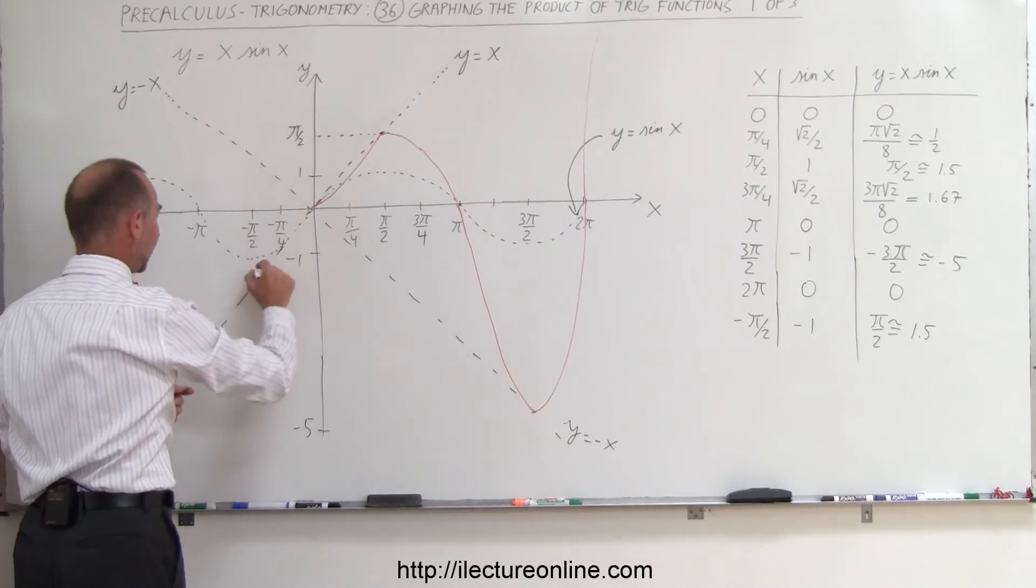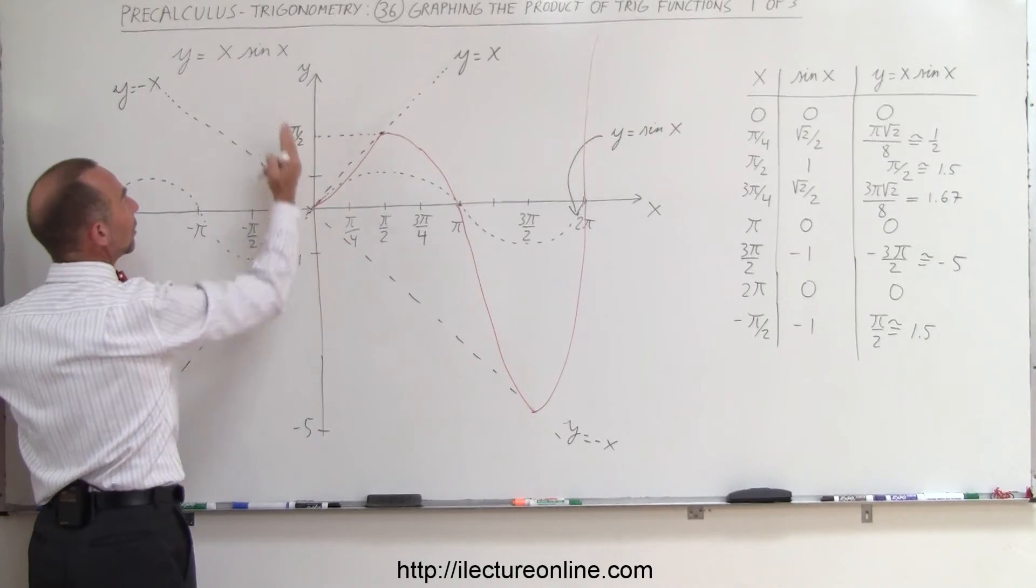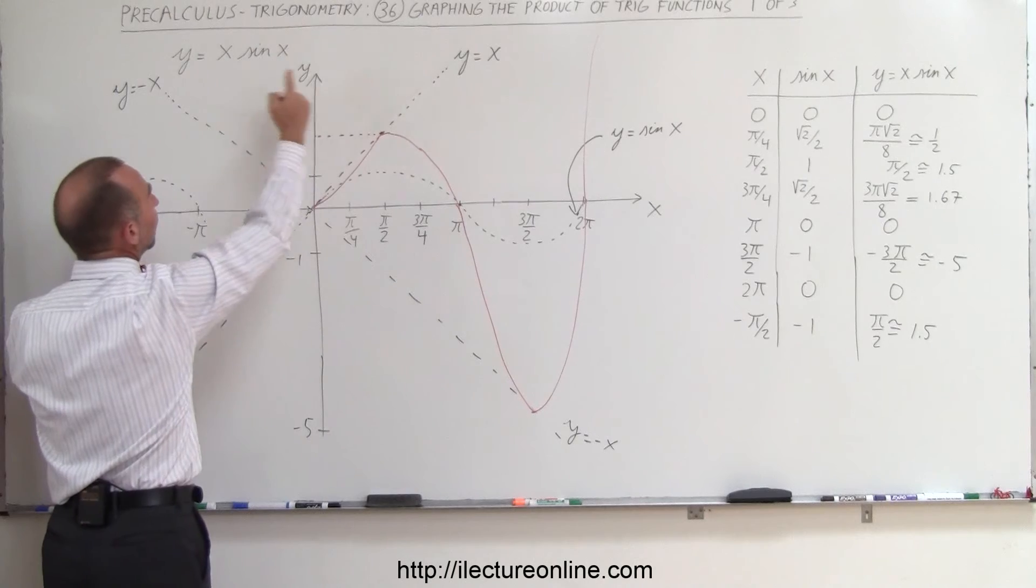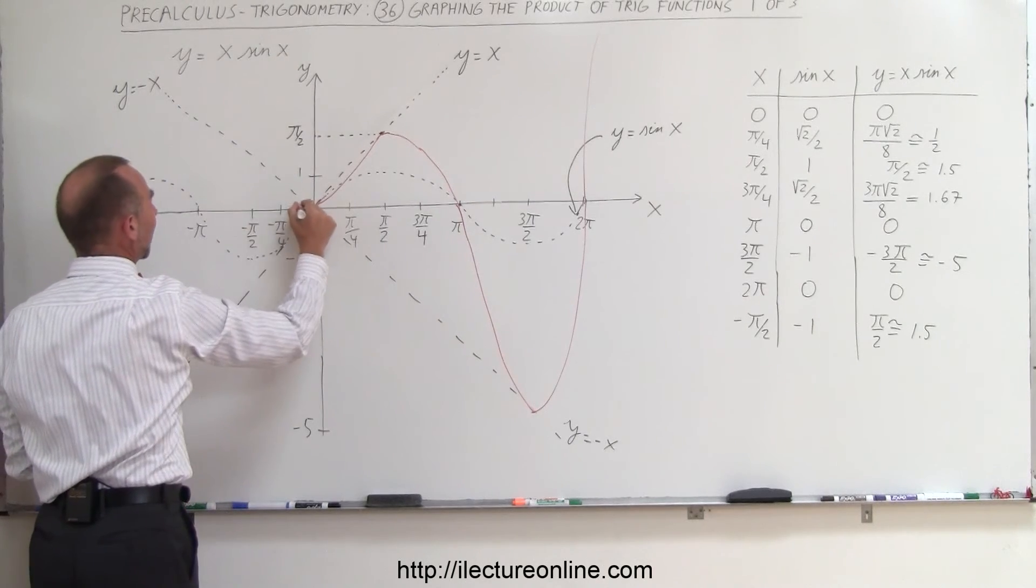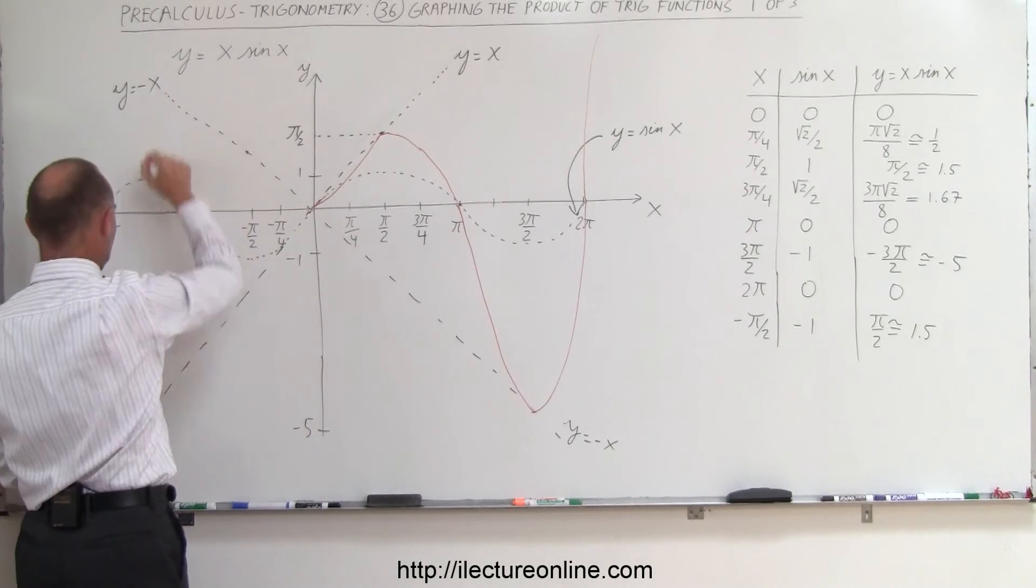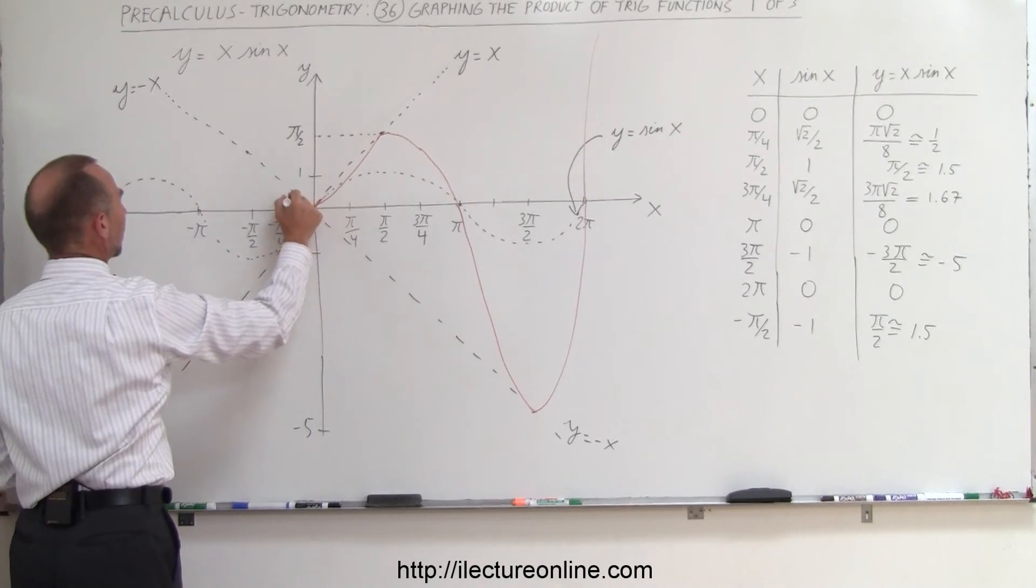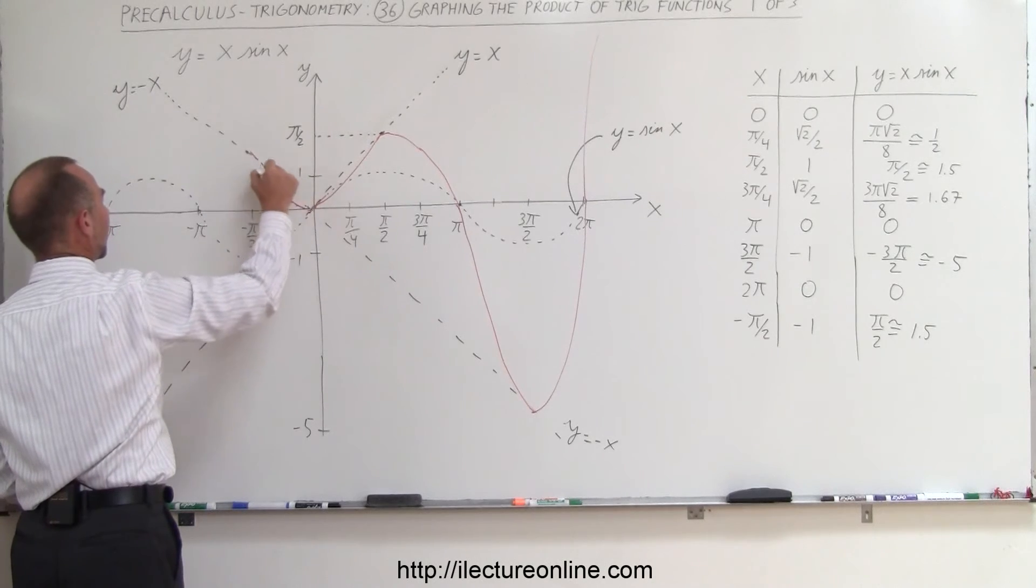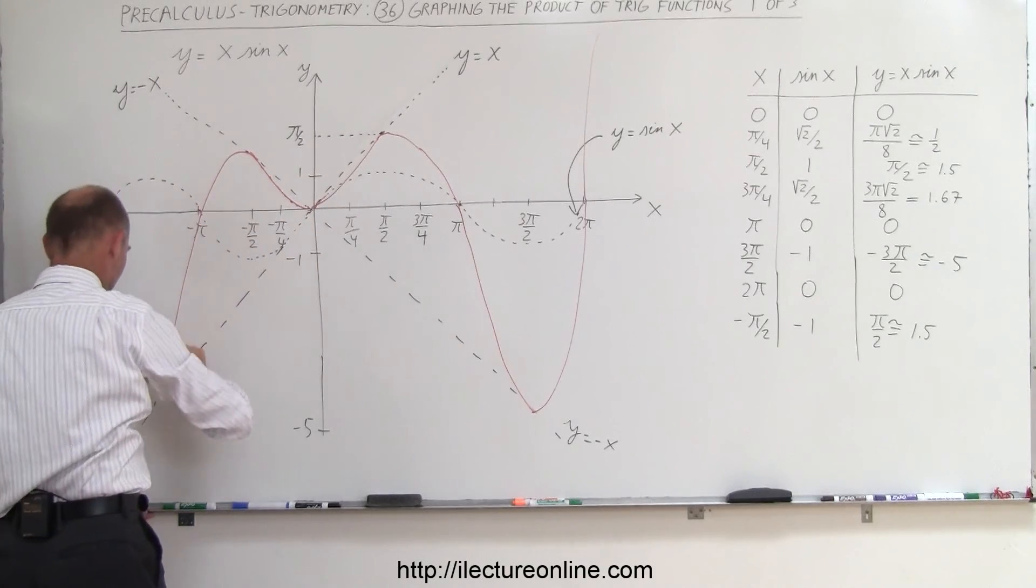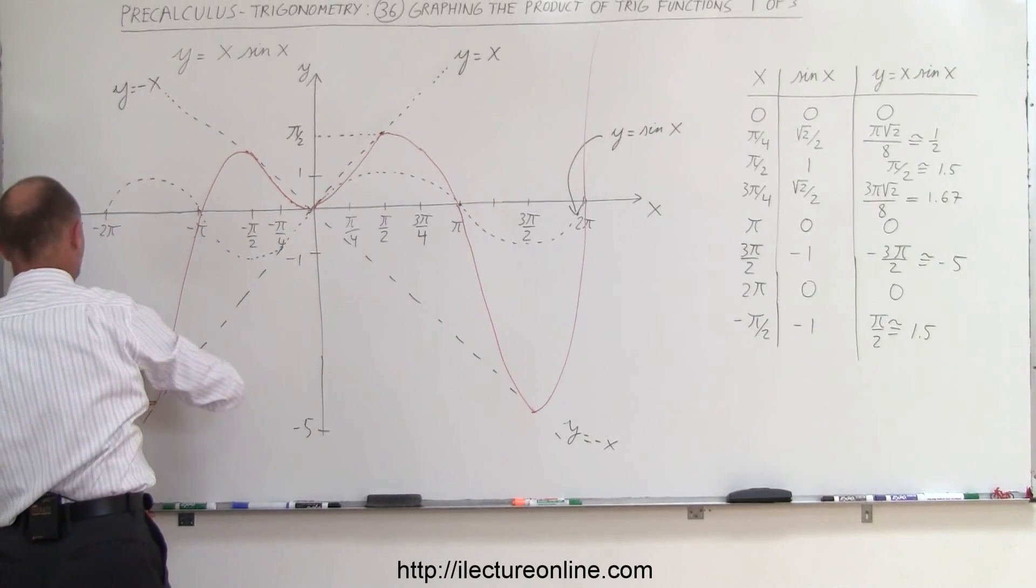Normally, you would expect this to go on like this, but since we multiply the left side of the function here, y equals sine of x times a negative x now, then we kind of have a repeat. We come up here, we come down here, and over here, we're down here somewhere, so the function will go up like this, back to zero, back to negative five, and then back to zero.